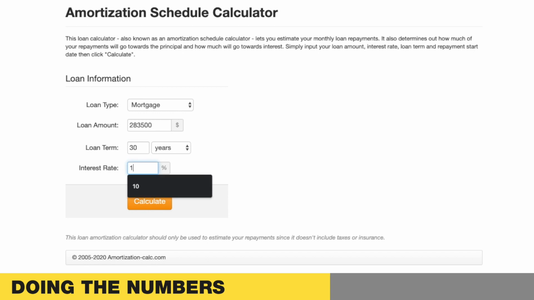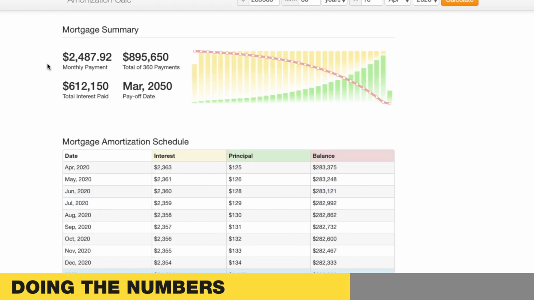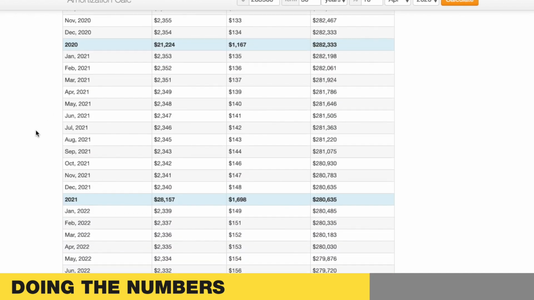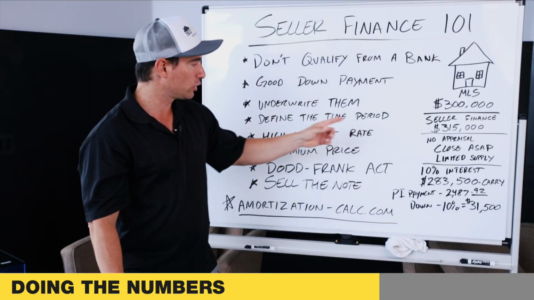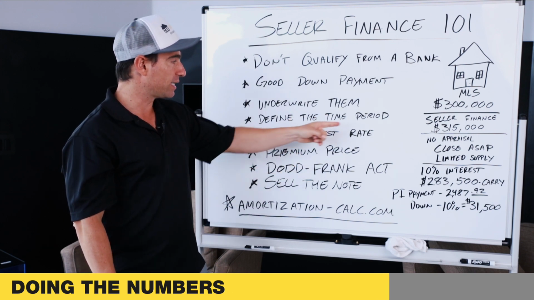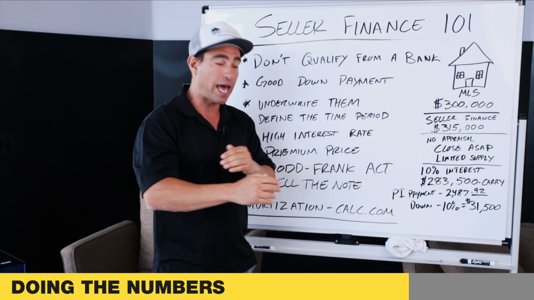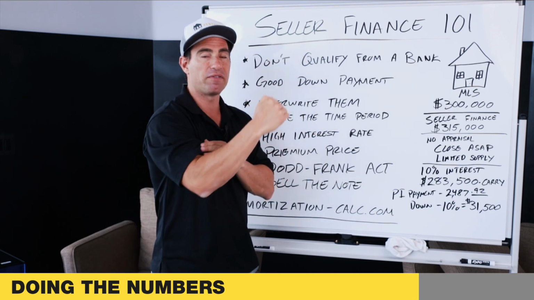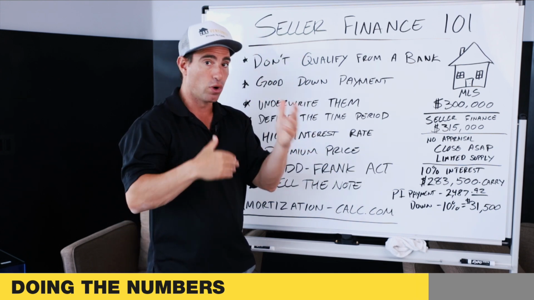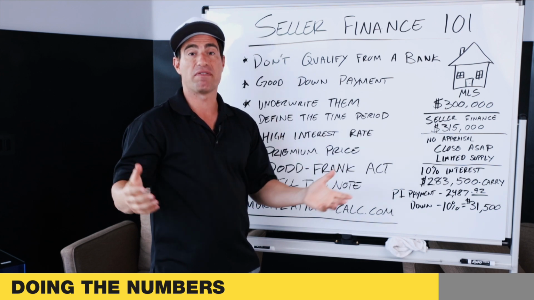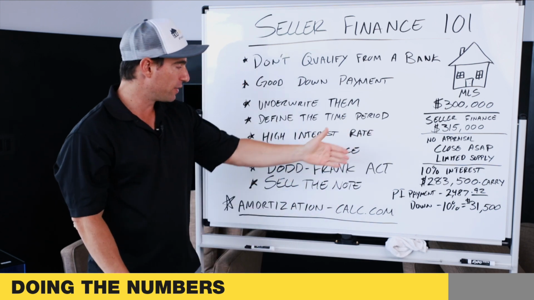That means that you're paying down principal just a little bit. You'll start to see how much it pays down per month. Most of this is going to be interest in the beginning of these notes, and it's amortizing, meaning it's broken down over a 30-year period. So you can actually have a balloon period or define the time period. So if you say, hey, I need this paid off in 5 years or 10 years, you're going to look on that amortization calc, and it's going to tell you every single month, if you called that note due, when it would be due or when they have to refinance. So you can actually see that on the specific note.